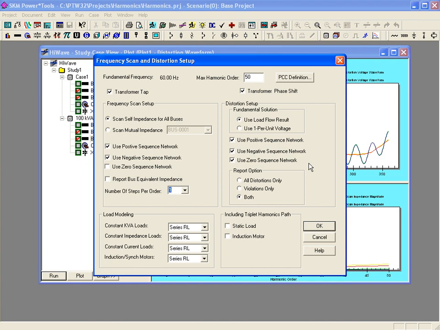The zero sequence impedance may be substantially different from the positive and negative sequence values. You also have the option to represent load impedance as a series RL circuit or a parallel RL circuit. At higher harmonic orders, many experts believe that the load impedance is better represented as a parallel RL circuit.